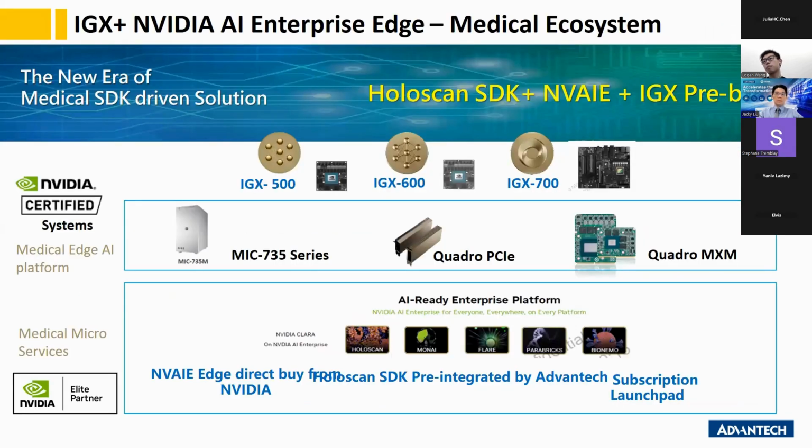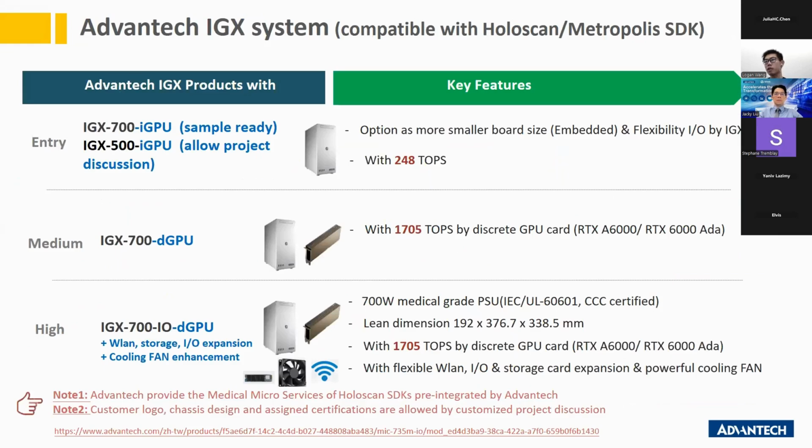And the last part, I would like to talk about if you need some of the IGS samples, we can have this kind of MIC series pre-trained model with Holoscan pre-built into this kind of a system. So if you have some requirement for the software and hardware integration, just let us know. Okay, so this is kind of more detail for the IGS. Because of the time limit, I will skip this part. If there is any request for the IGS, Holoscan, and the SDVoE, just let us know.